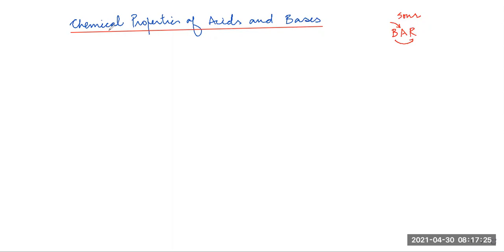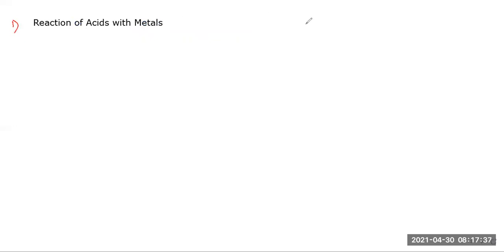So let's discuss chemical properties of acids and bases. Right, students? The first property is the reaction of acids with metals. Well, we know, students, we have so many elements, around 118 or more. Out of them, there are some elements which are strong, like iron, aluminium, copper. They have luster. Luster means on the surface, they have shine. Then in chemical reactions, their atoms give electrons. So these are metals, for example, copper, iron, aluminium, magnesium. The left side of the periodic table is all filled with metal atoms except a few, right?